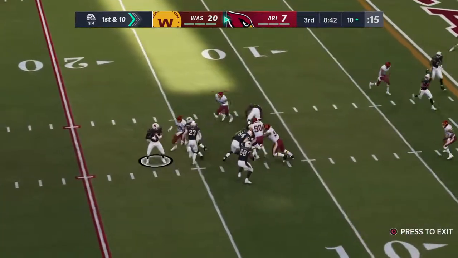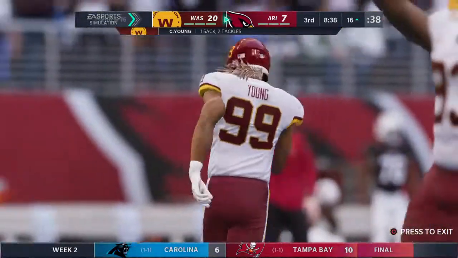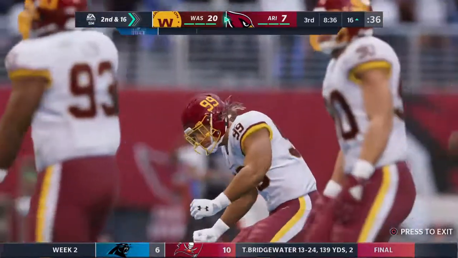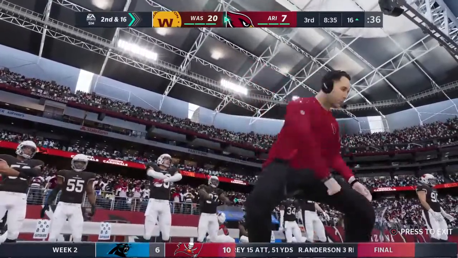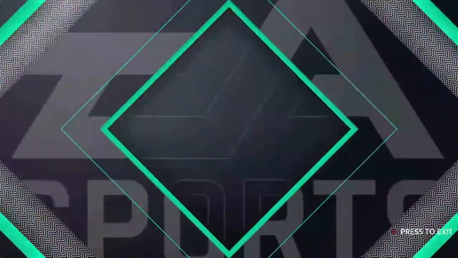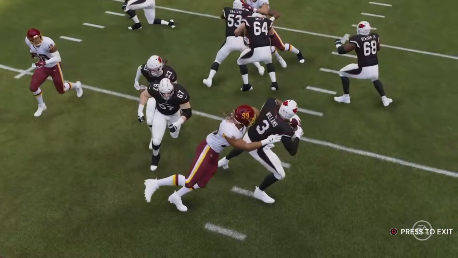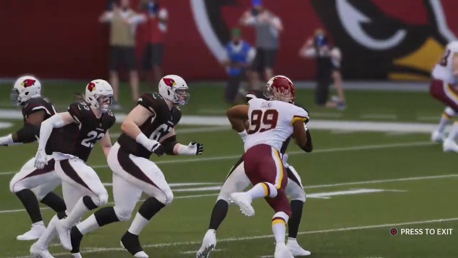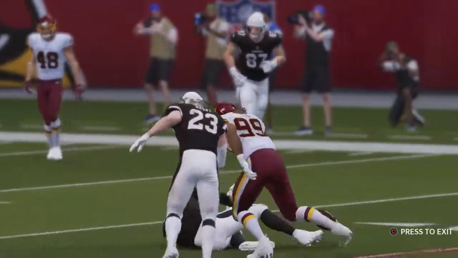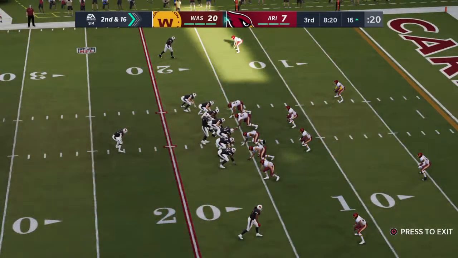He'll look to throw. And they're going to get him. They bring him down to the sack back at the 16-yard line. Chase Young in there to drop him, and that will go in the books as the first sack of his young NFL career. Congratulations, young man. Protection certainly going to need to be a bit better here on 2nd and 16.